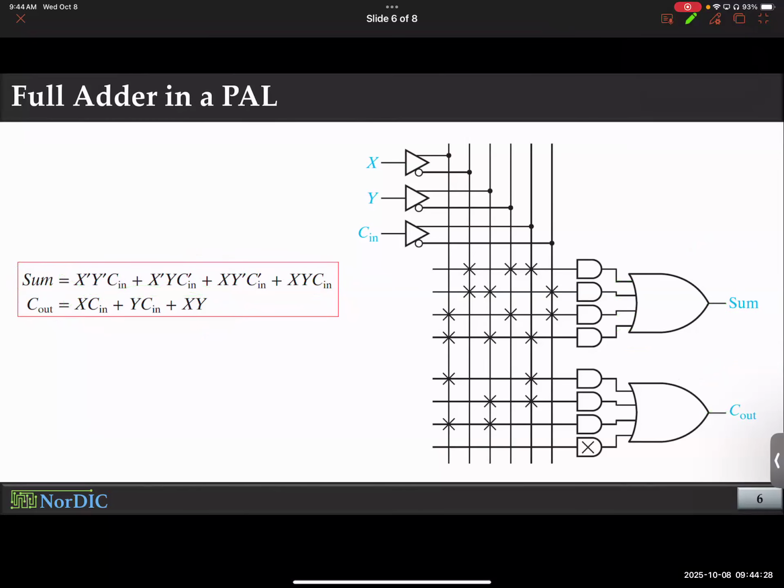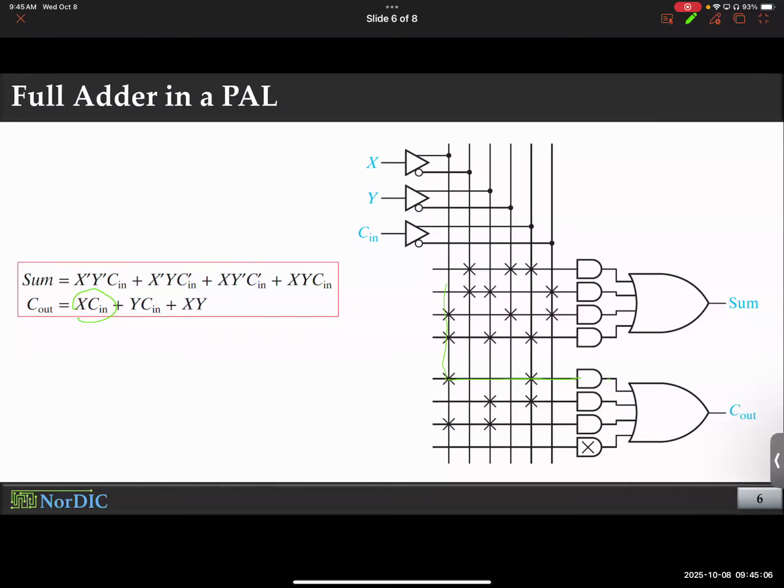So let's track just one of the outputs, say C out. So how many inputs do you need? 1, 2, 3. You don't need 4 inputs for the OR gate, do you? You need 3 inputs. And notice the other one has been crossed out because this is inactive. It's not being used. You can use only the 3 inputs of a 4 input OR gate. It's fine. The other one is unused. Okay. So among these 3 inputs, you need X, C in. Let's see what this thing is doing.